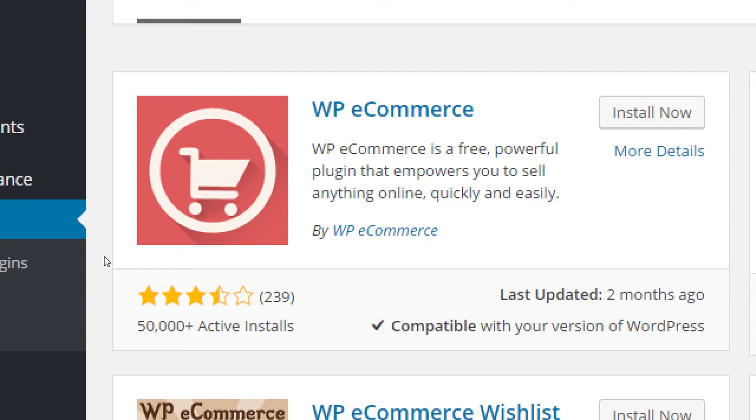So perhaps this plugin doesn't do exactly what someone needs, so they go off and give 2 stars or 1 star. Someone else tried it and it does everything, but it's missing one thing. So they say, well, what a ripoff, and they go give it 1 star, which then doesn't take into account all of the people, 50,000 among those people, that liked it and it worked well and never remember to go back and give a good star, or don't care to waste their time to go give a good star rating. So more people give negativity easily than positivity. So even though this is not a perfect 5 stars or 4 stars, it's still a good plugin. Lots of people are using it. Lots of people are reviewing it.